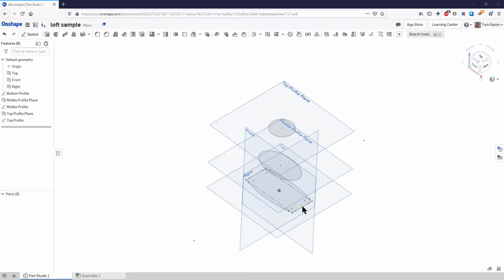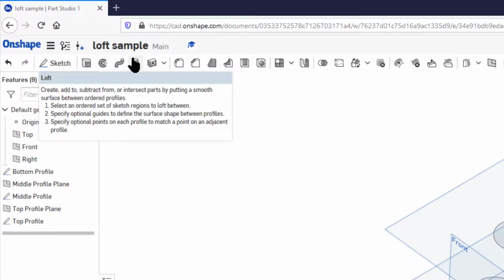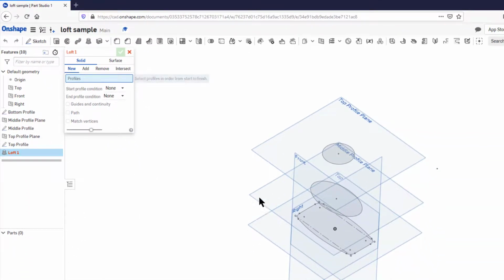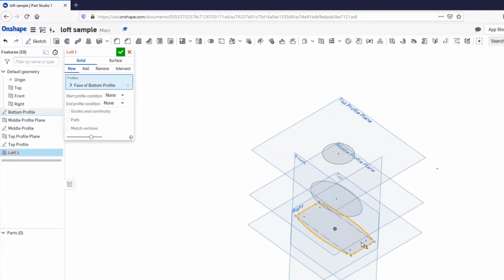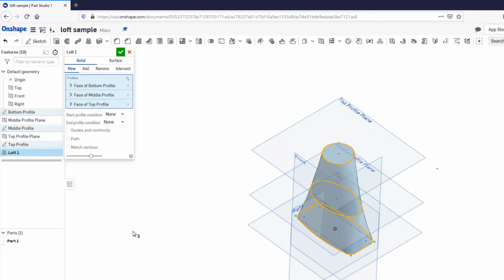So you'll see I've got these oriented. I'm going to choose like this right side up here of the profile as I select these. So I'm going to choose my Loft tool right here. And if I hover over it, it gives me some instructions. And I could also use a guide curve for this. We're not doing that today. So it says the profile. So let's start at the bottom right here. I'm just going to click on the right side of the bottom. Now I'm going to choose the right side of my mid profile, and you'll see it preview, and then the right side of my top profile.